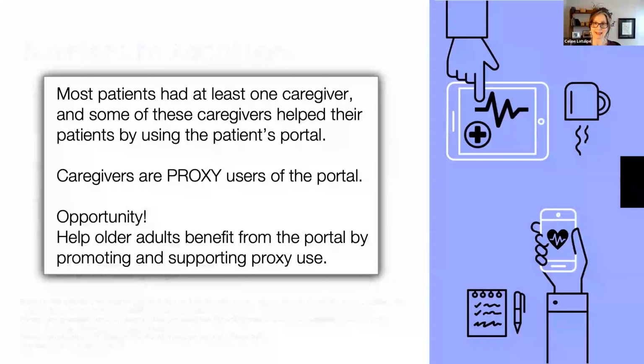What stood out to me as the HCI, human computer interaction person on the project, was I noticed that almost all patients who were interviewed talked about a caregiver, and a caregiver who helped them with the portal or who used the portal for them. And I found this to be fascinating. My medical colleagues were like, oh yeah, we know that happens, whatever. What about it? No big deal. And I thought, oh my goodness, this seems really interesting from a technological point of view. So they're proxy users, but the portal doesn't necessarily see them as proxy users. And I saw this as an opportunity. Maybe we can help older adults benefit from the portal by promoting proxy use and supporting it better.